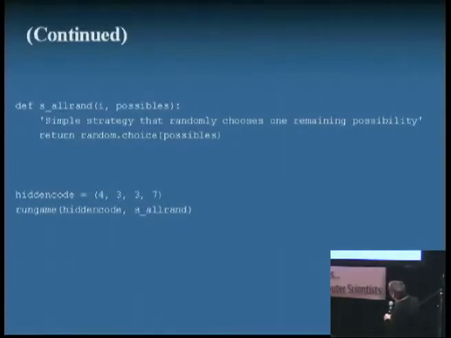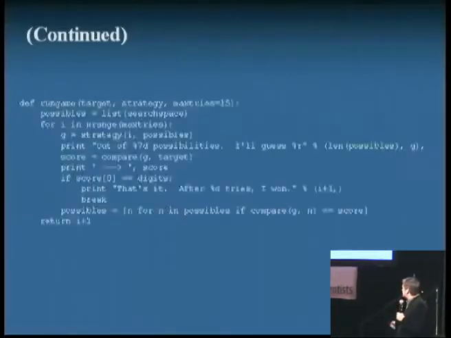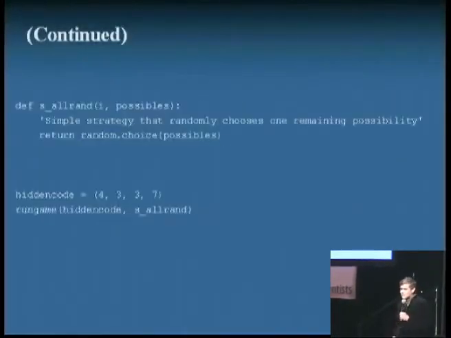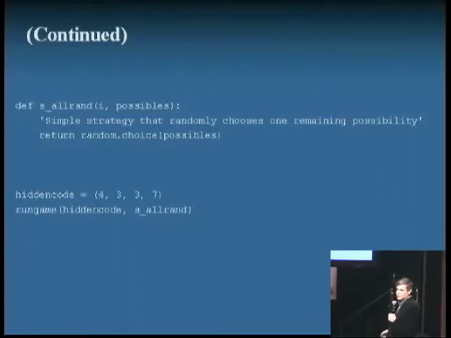So, running it is, you input a hidden code, you say run the game to solve the hidden code. The second parameter here is interesting. I dropped this in as a function. I didn't hardwire it. I took the strategy of random guessing, and I dropped it in as a parameter. What does that mean? That means that I can try other strategies very easily. So far we have seen on these slides, this one, and this one. It's 100% of the code necessary to generate the hidden code and solve it, and have a strategy for solving it.